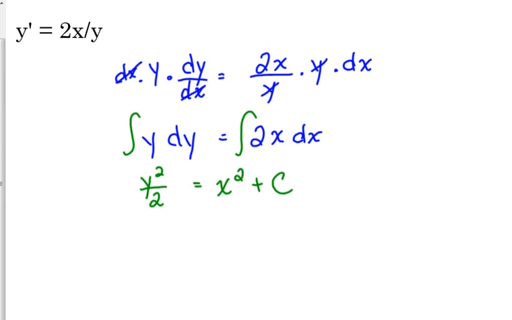Now it just depends. Sometimes they'll leave the answer like that. Sometimes they'll try and solve completely for y. So this could be how your answer choices look, or they could solve for y by multiplying both sides by 2 to get rid of that divided by 2. So we get 2x squared. Multiplying c by 2 is still going to give us a constant. A lot of times in the book you may see them write it as c sub 1. It's still a constant. You really don't need the subscript. That's just them indicating that technically we multiply by something there.